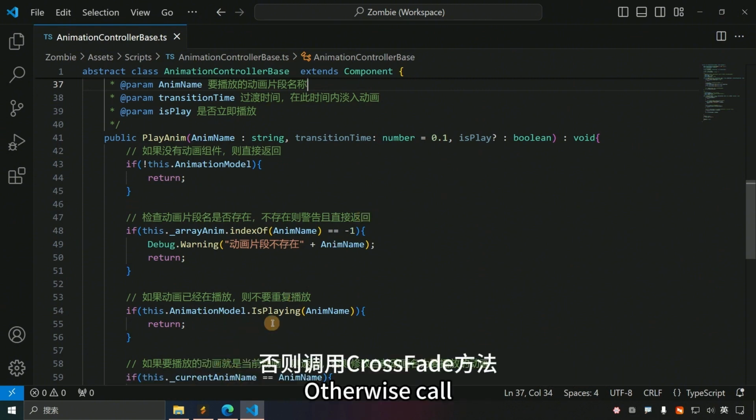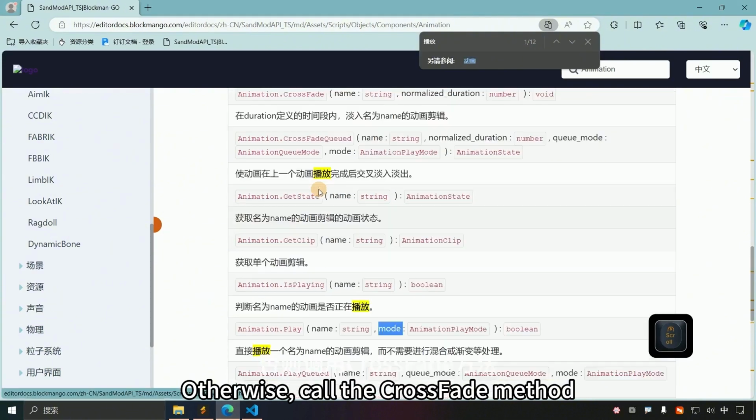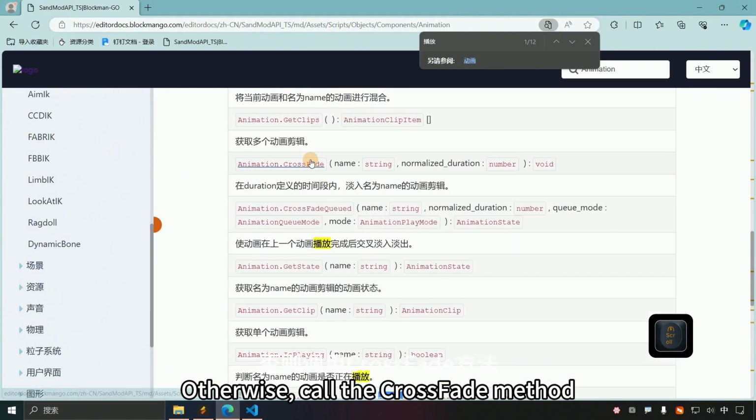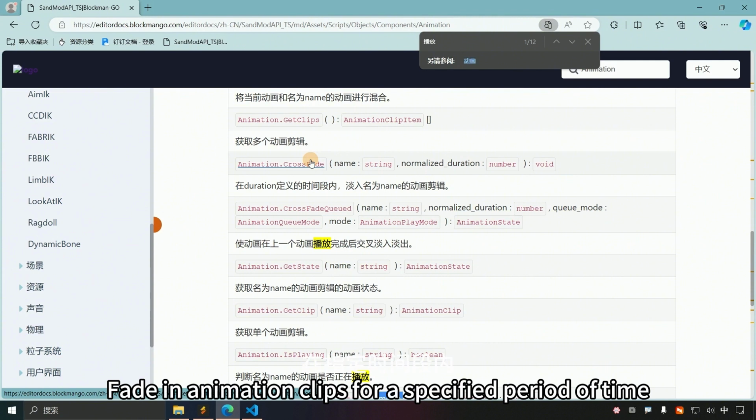Otherwise, call the crossfade method, which fades in the animation clip over a specified period of time.